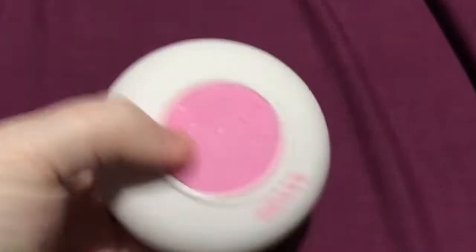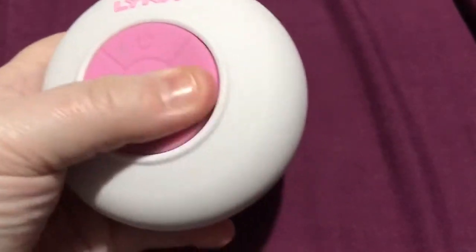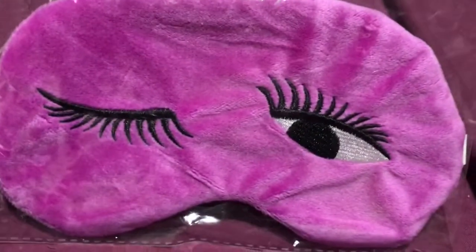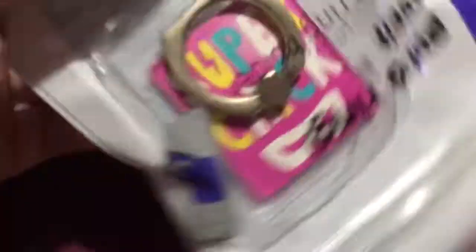I got a wireless speaker. Let's see if I can get this open with one hand — yep. Looks pretty neat, can't wait to give that a go. Next up I got a little Peacock's Cancer Research UK bag with cherries on it. I got a little sleep mask because I work nights and sleep in the day. And next up I got a phone ring holder — it says Super Check.